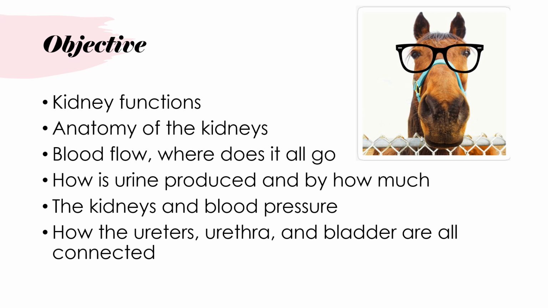Okay, in this presentation, our objective is to talk about the functions of the kidney. Also, what does the kidney look like? And how does blood come into play and flow into the kidney? And then where does it go? And then how is urine produced and by how much? And how the kidneys help with our blood pressure and how the ureters, urethra, and bladder are all connected to our kidneys in some sort of way.